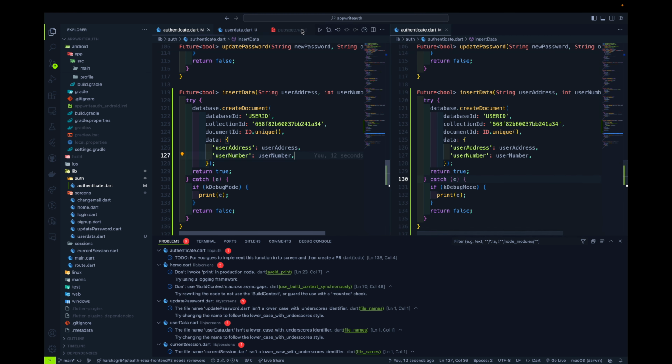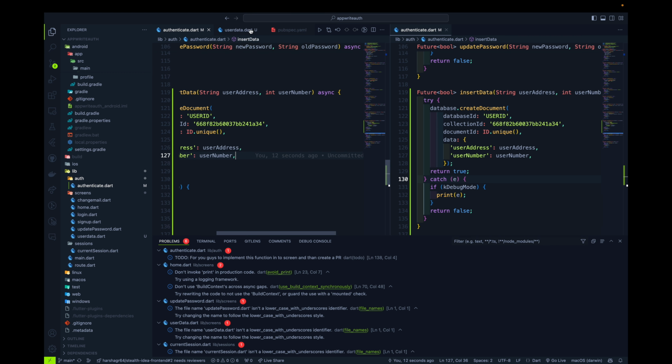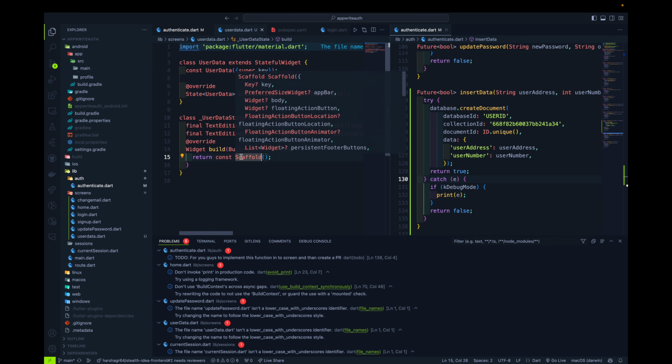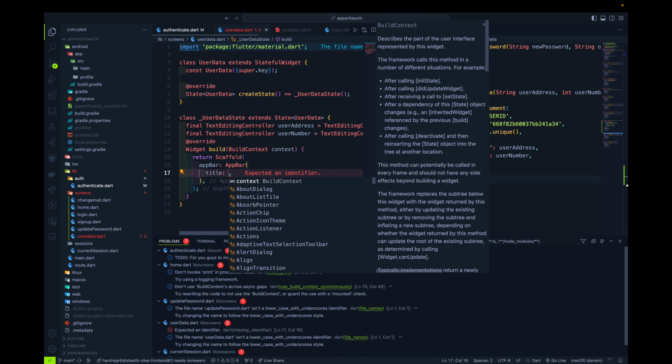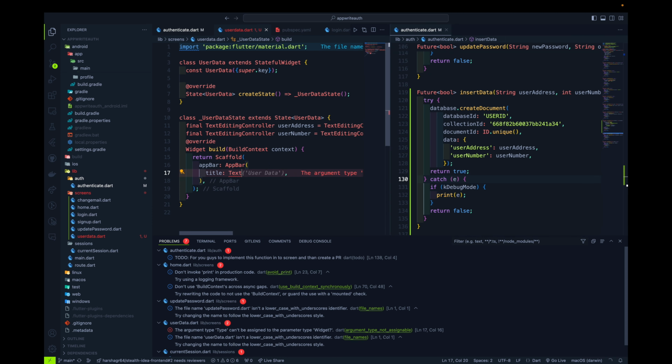So let's go to our scaffold, and here at the app bar, let's create an app bar whose title will be text, which will say user data. Let's say not user data, let's say inserting data. Okay, and that's it.